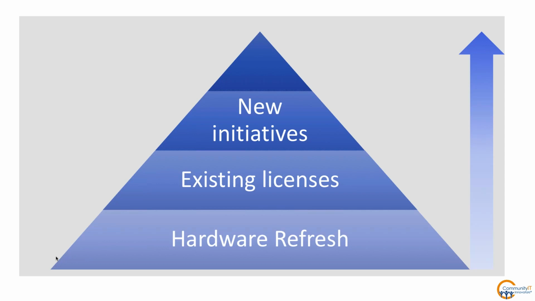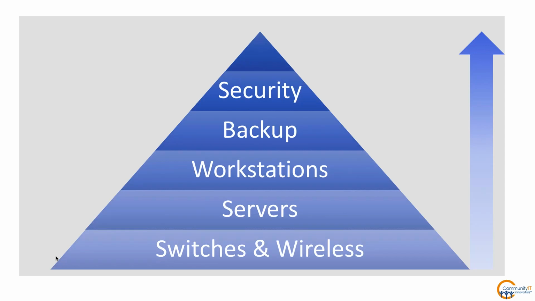In terms of the hardware, the most important are switches and the wireless. If the switch goes bad, it affects everyone. Same with the server. If the server goes bad, everyone is affected. Workstations as a whole affect a lot of people. But if you have really hard choices to make in putting your budget together, I would not put off replacing the switches in favor of replacing all the workstations. You want to make sure that you're not letting your switches and your wireless equipment get too old.